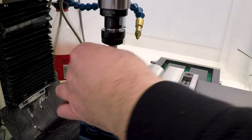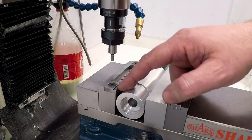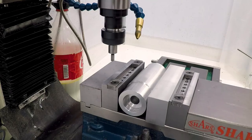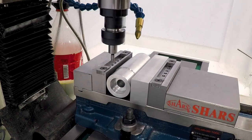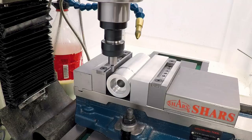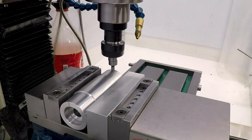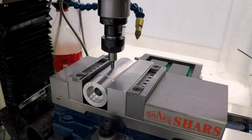So first thing I need to do is I've got the edge finder, and I want to locate the very center of the part. I'll do that with the insides of the jaws and on the ends. That looks just about right to me.